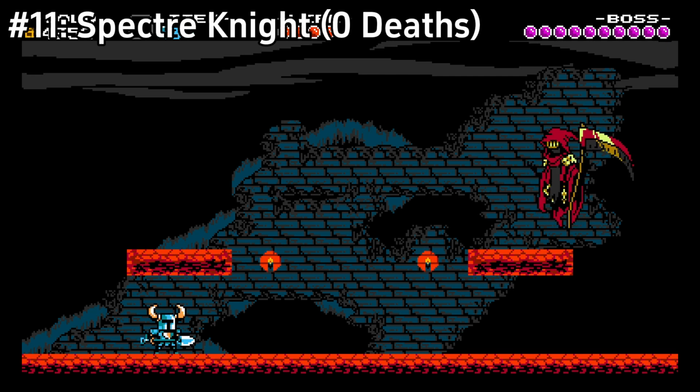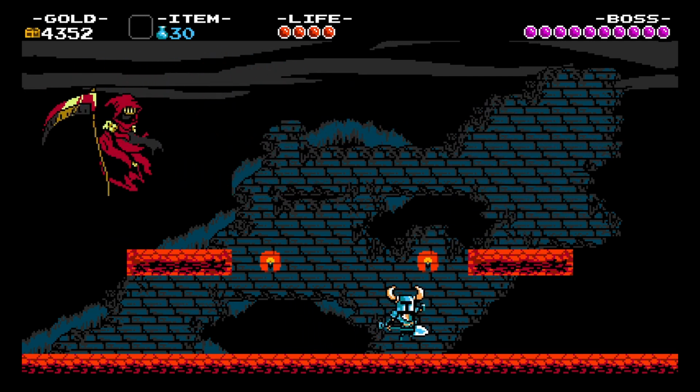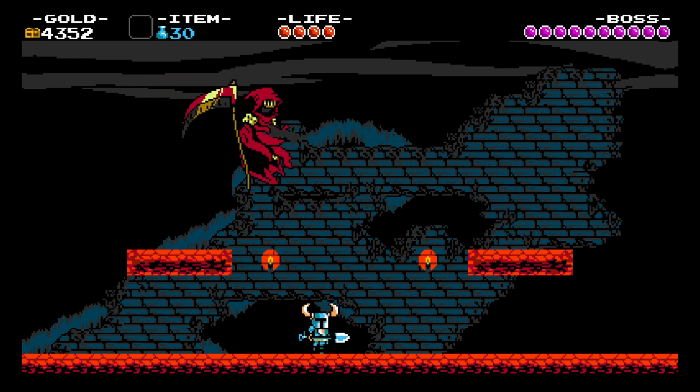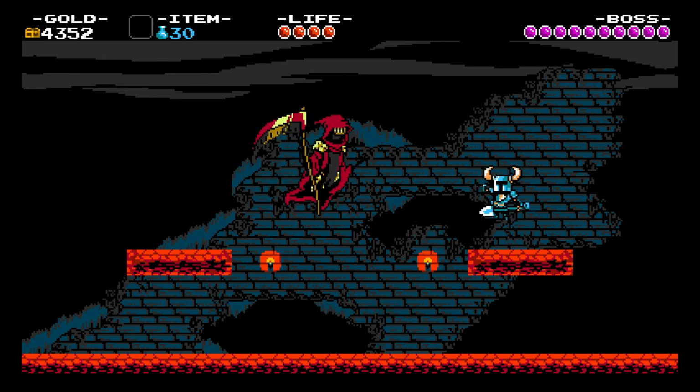Number 11, Spectre Knight. This isn't an attack, but whenever Spectre Knight is higher than the platforms, he can float from side to side, damaging you if he collides with you. Hit him with your shovel, so he gets pushed back a bit.